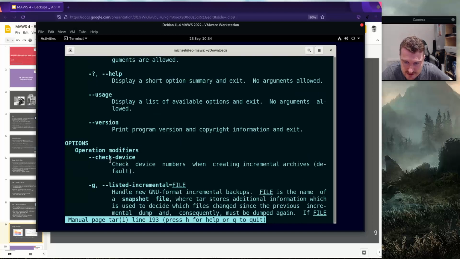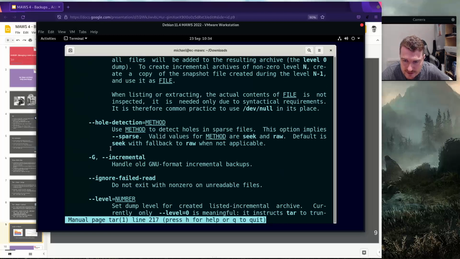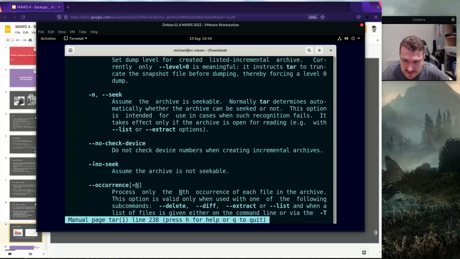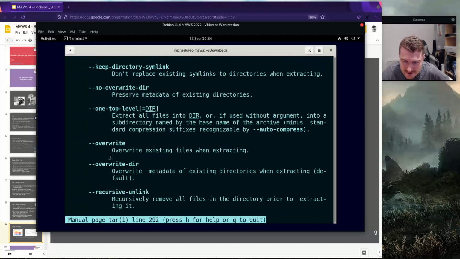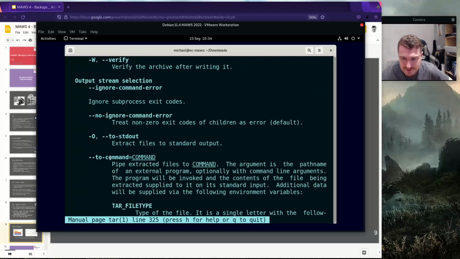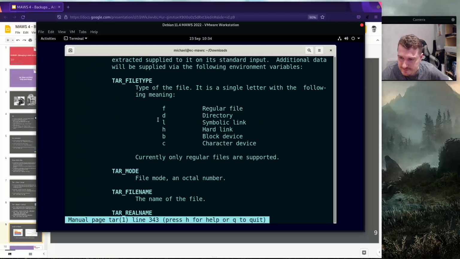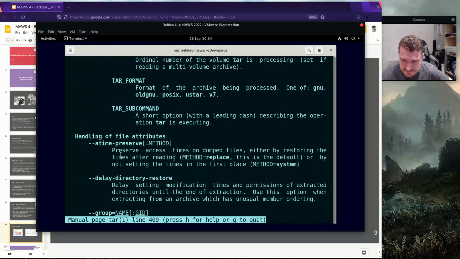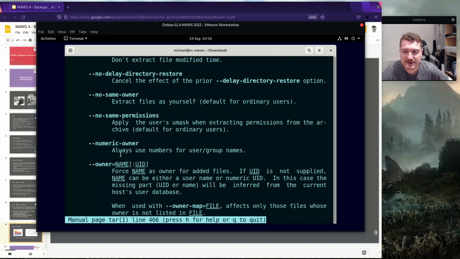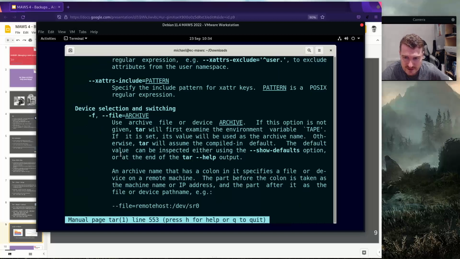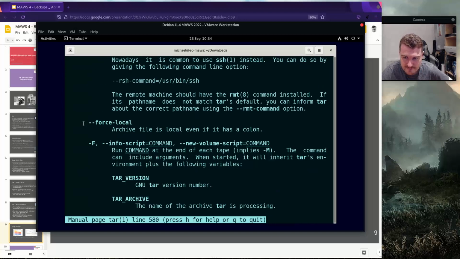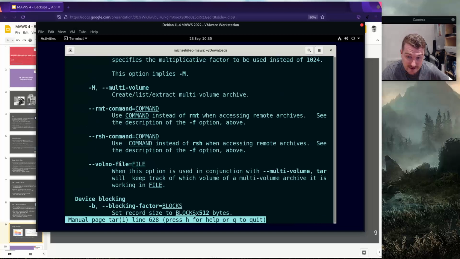So J should be here somewhere. Where's J? Funny if it just didn't tell you that J exists. F, force, L, M, N.